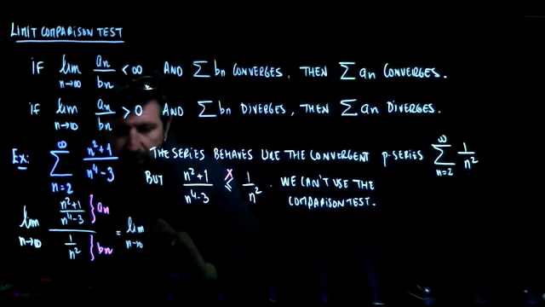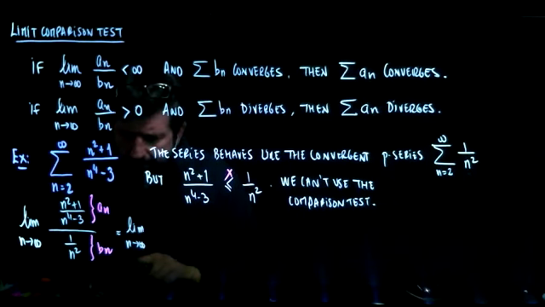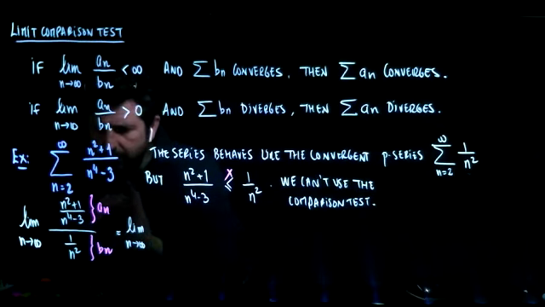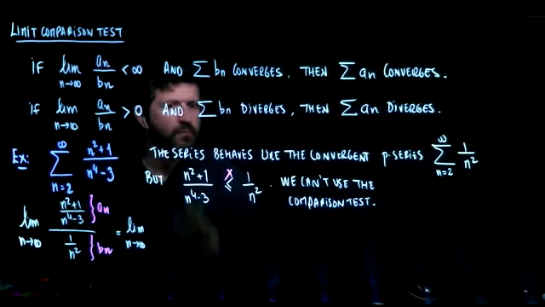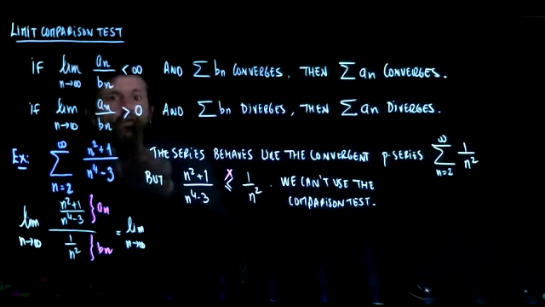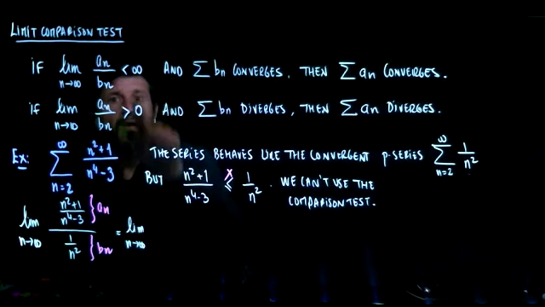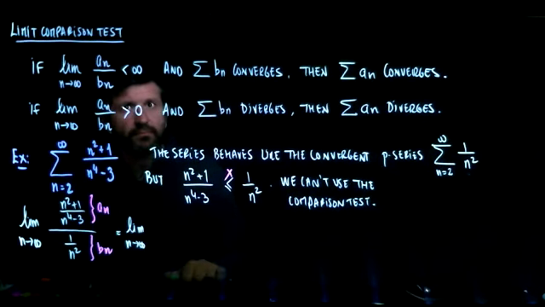Sorry. Yeah. When you wrote the bounds, the second one says an over bn is greater than 0. And then the first one says an over bn is less than infinity. Yeah. Okay. Because I think, doesn't that give a region where it could be greater than 0, but less than infinity? Yeah, but in the second case, it could be infinity. And in the first case, it could be 0. As long as this is not infinity, and as long as this is not 0, I'm okay. Okay.